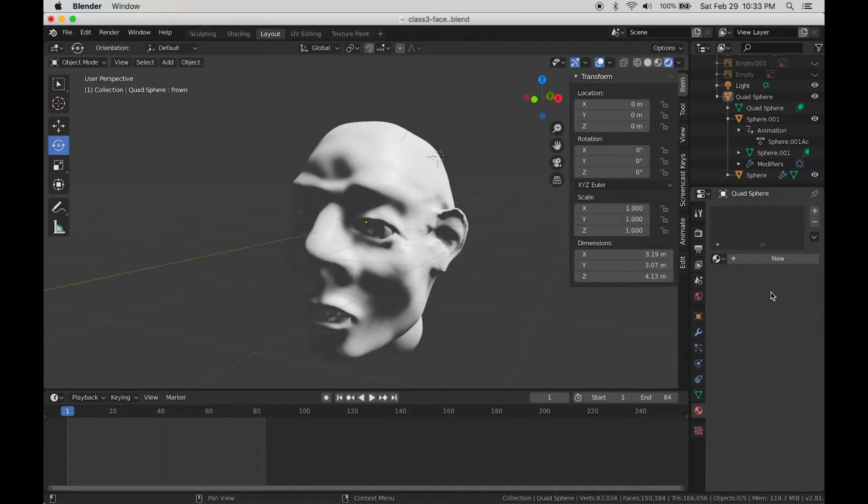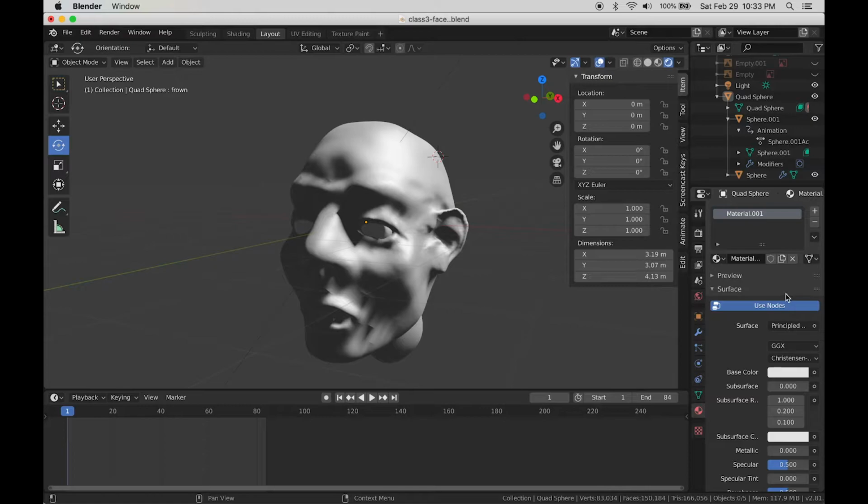To start a material, go into the materials panel down here, material properties, and you can click this to create a new item or just hit this. Either way, you'll have to hit new material and name it what you want.